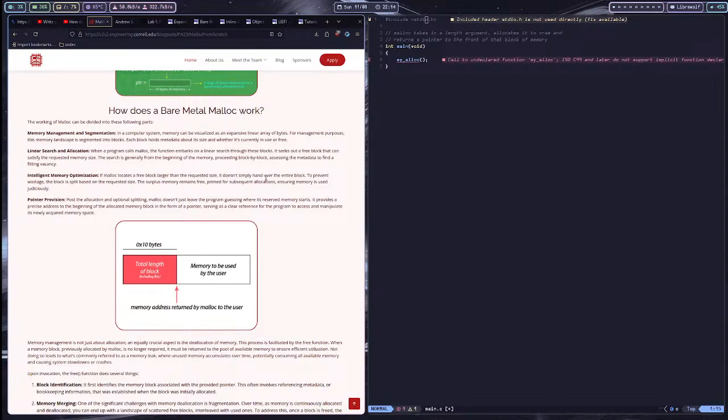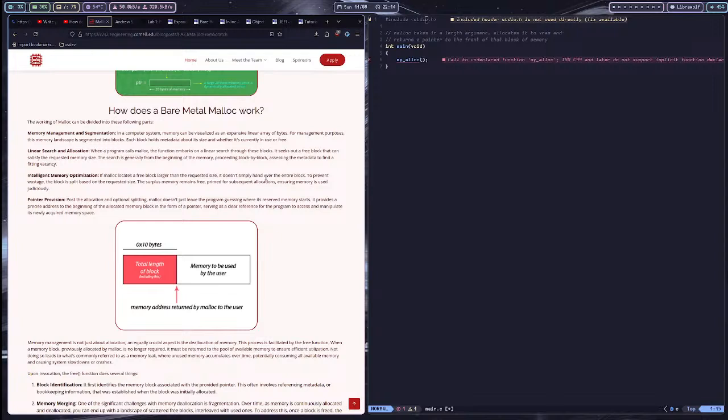Okay, that makes sense. So we've basically got a long strip of memory. It's a big array of bytes, and then we chunk it. We arbitrarily say that a block is like 4 kilobytes or something.